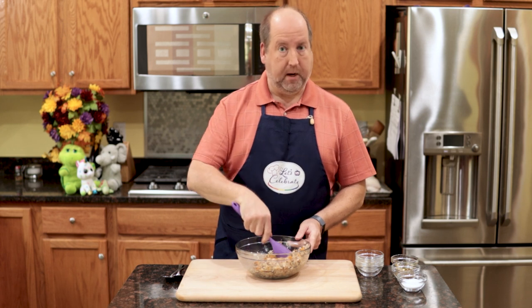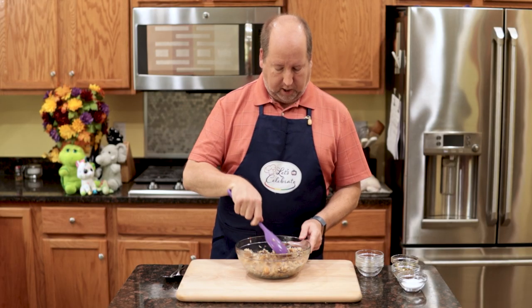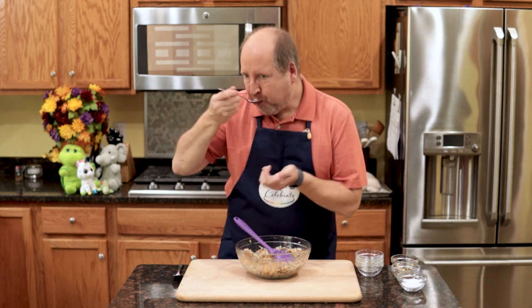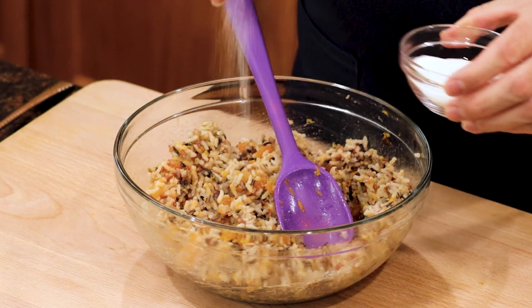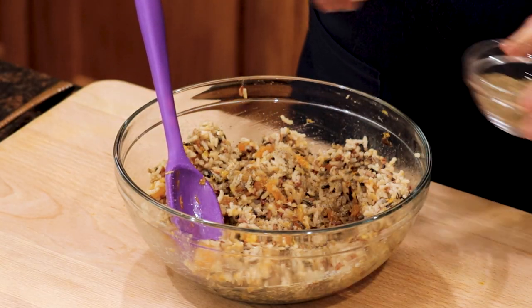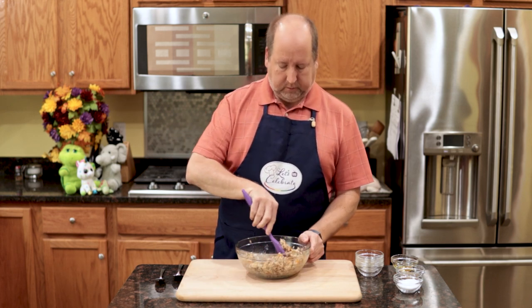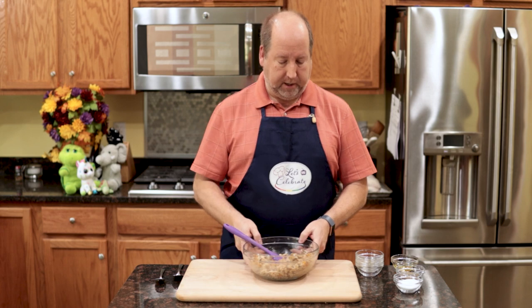What I want to do now is taste for seasoning. I don't know how much salt and pepper this needs because the chicken stock had salt in it. So we're going to taste it right now and adjust it if we need to. Just a little bit more. Tiny bit more salt. Not much, just a pinch or so. And some pepper. Okay, let's give this a stir. And that's that. That came together pretty quickly, didn't it? Now we're going to stuff this into our game hens.